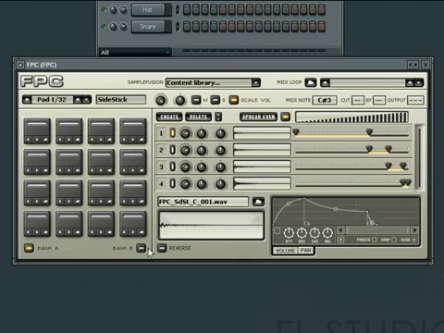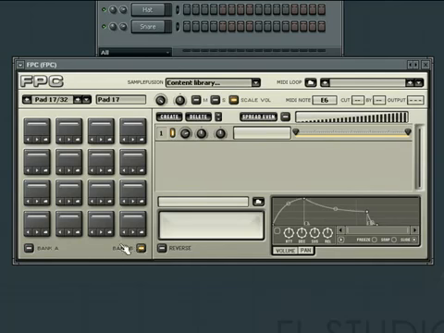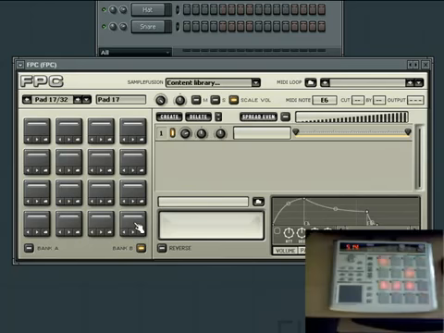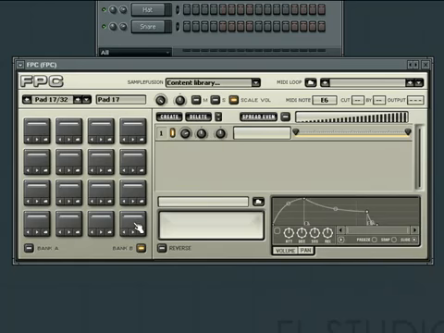The FPC layout features two banks of 16 pads mapped over a 4x4 grid for a total of 32 programmable pads. These pads can be loaded with different samples and can support multiple velocities. This layout is consistent with most MPC style drum pad controllers, making the pads easy to trigger externally. If you choose to trigger and program the pads within the software, you'll have to use the piano roll.